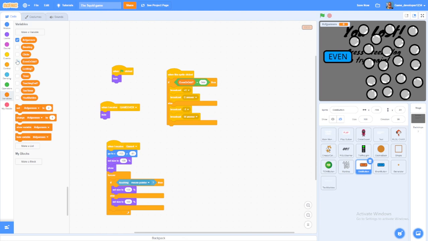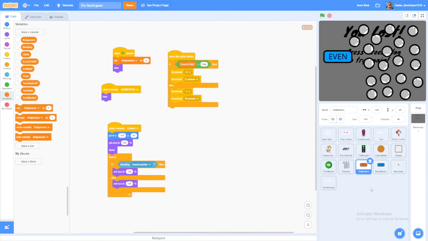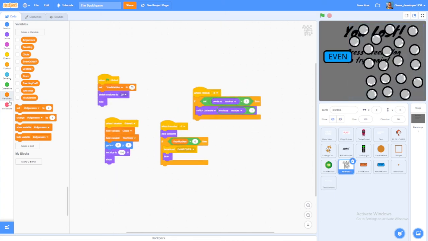Okay. So let's do set number of guesses to 0 at the very beginning. Now, when it says when I receive +1, we're going to change number of guesses by 1.